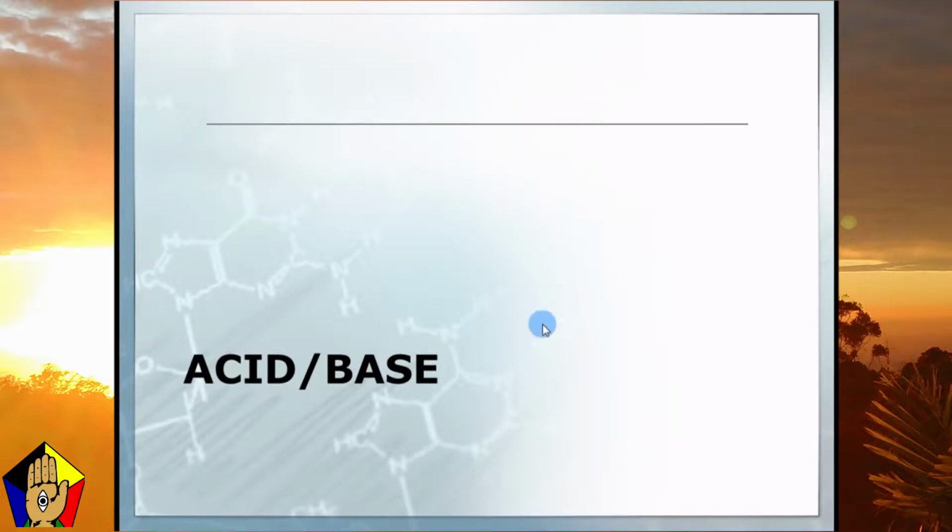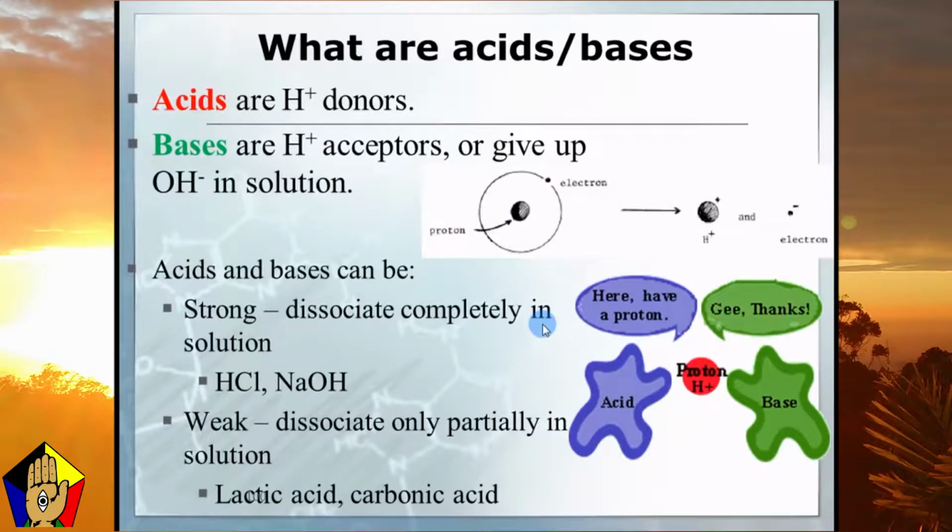So the first thing we need to do is define what an acid and base is. Acids are hydrogen donors, where bases are hydrogen acceptors. When you talk about hydrogen with that little plus, it means it's charged. The best way to think of this is hydrogen. Here's a little hydrogen with a proton in the middle of it, and it has an electron floating around the outside. The electron carries a negative charge, and the proton carries a positive charge. While they're together, they neutralize each other, so they have no charge.